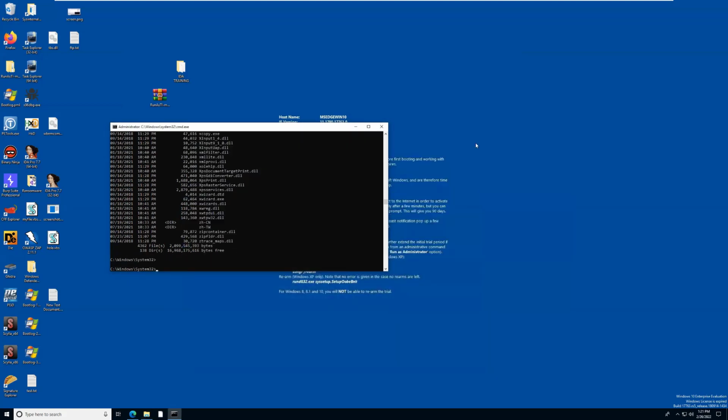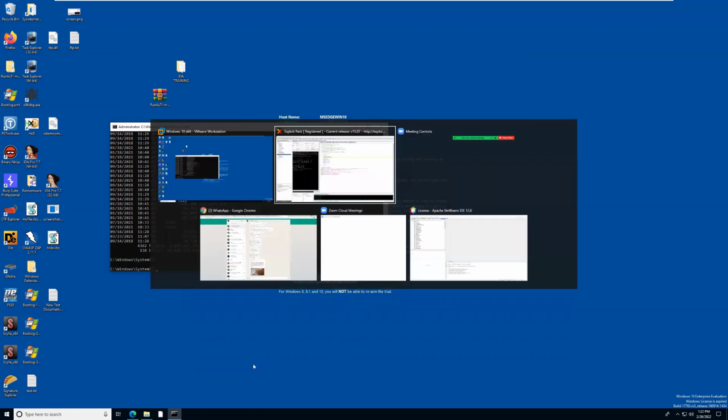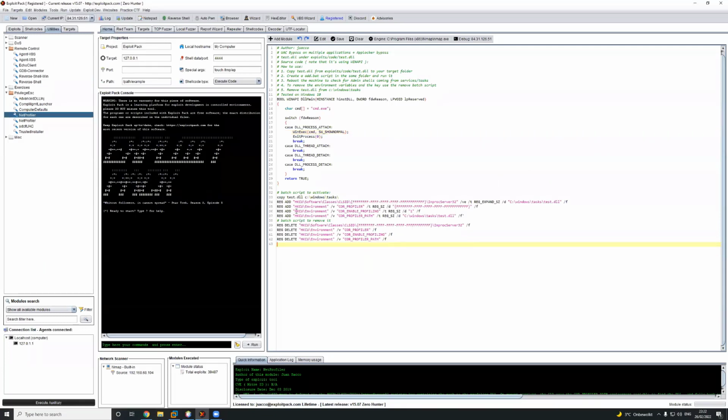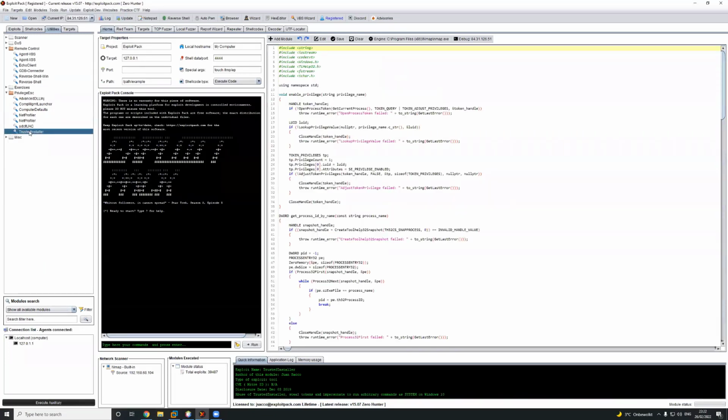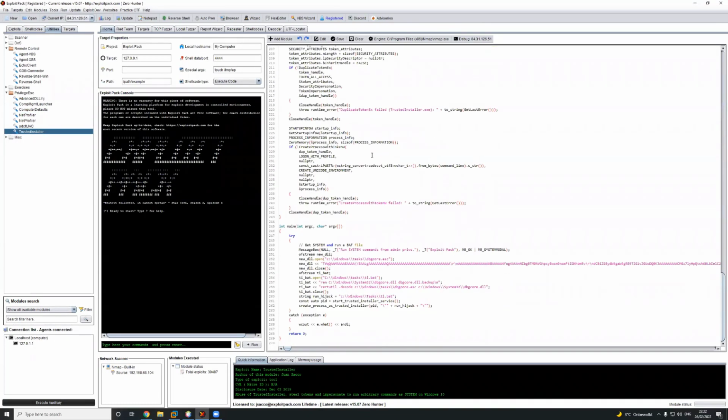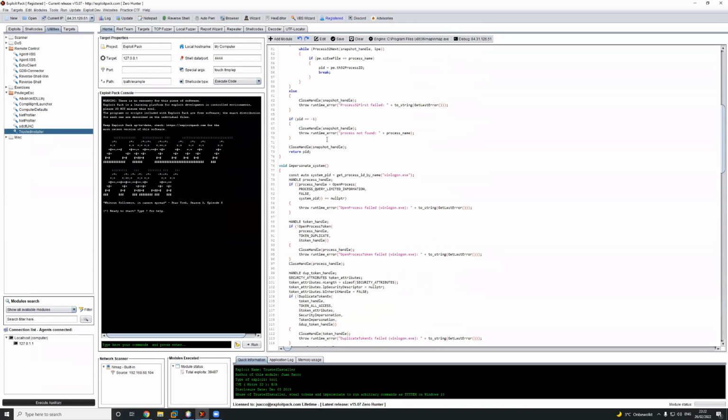All right, guys, I think it's enough for today. I don't want to go deeper into DLL injections. I think that's enough for you to start playing around. Also, you have the trusted installer execution here that you can use.